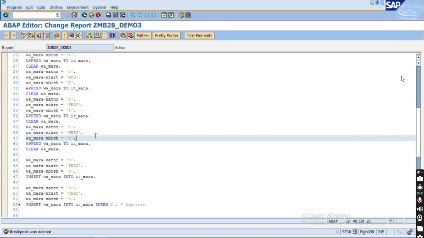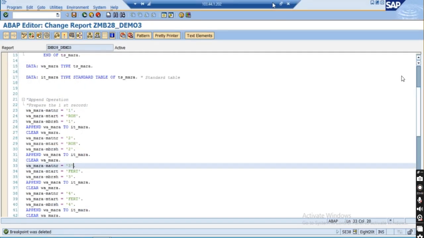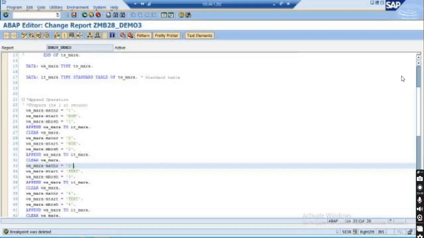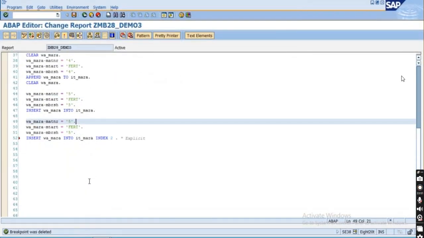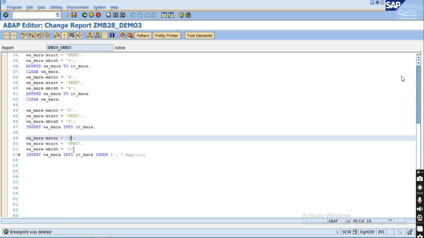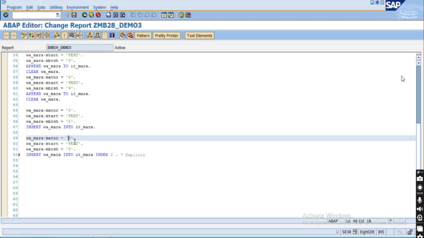Fine. So now, what is the third one? Third, we are having the read operation. Here I'm doing the fifth again, so maybe I can put it over here, 6.